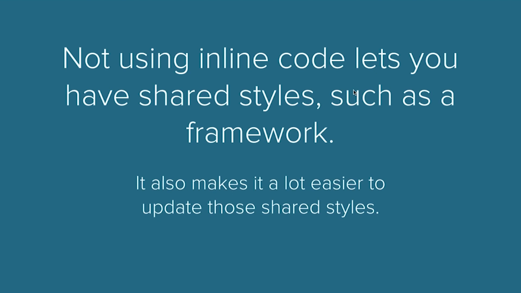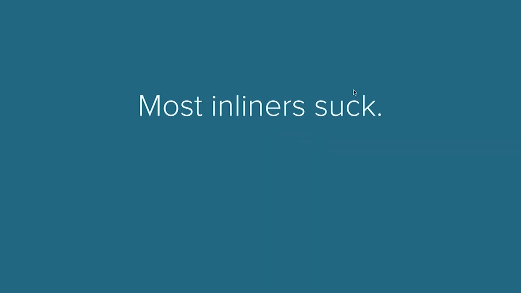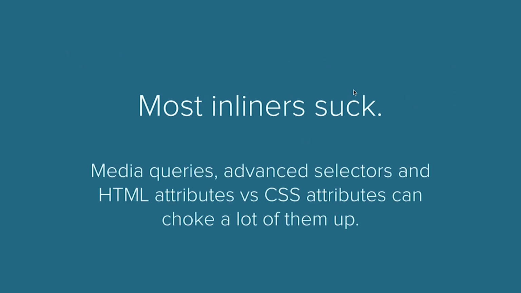So by writing your emails without inline CSS, you have the option to go back and just replace the CSS for the framework or for the style guide and be able to upgrade it. The same is true of saying maybe you have a style guide for all the emails in your company. So you have your framework on the top, like Ink, you have that CSS file, and then below that you have your company style guide. If later you want to make an update, you can come back and replace the CSS. As soon as you inline the CSS, it's not possible.